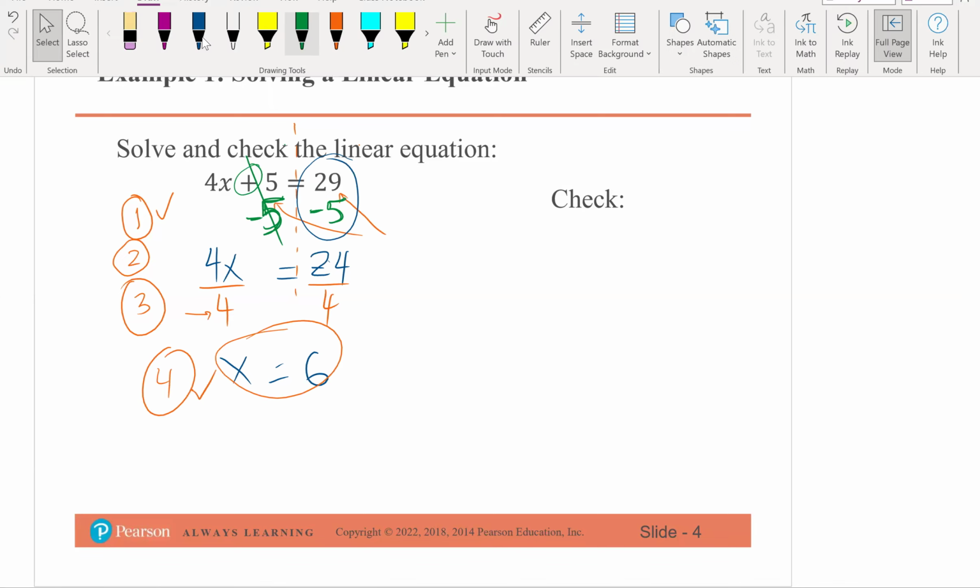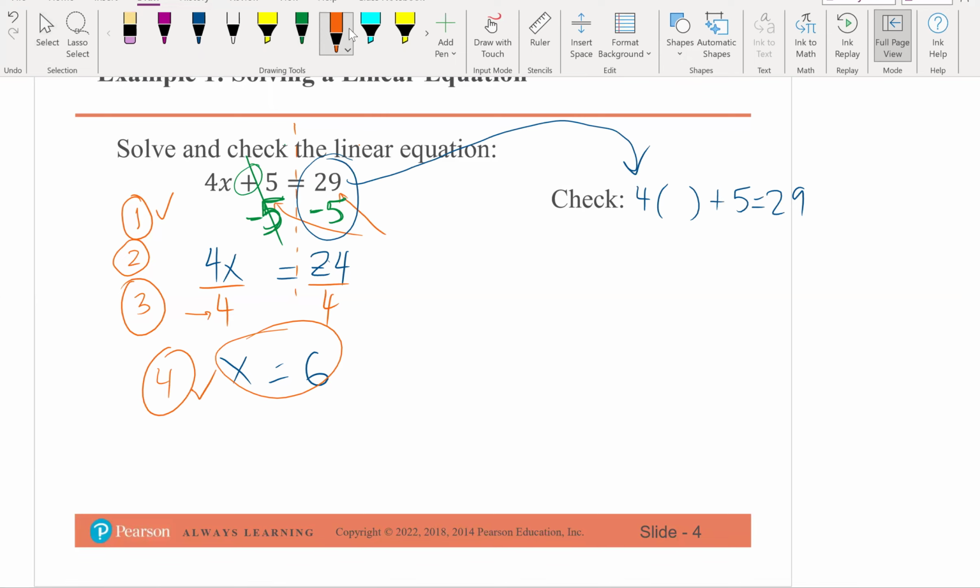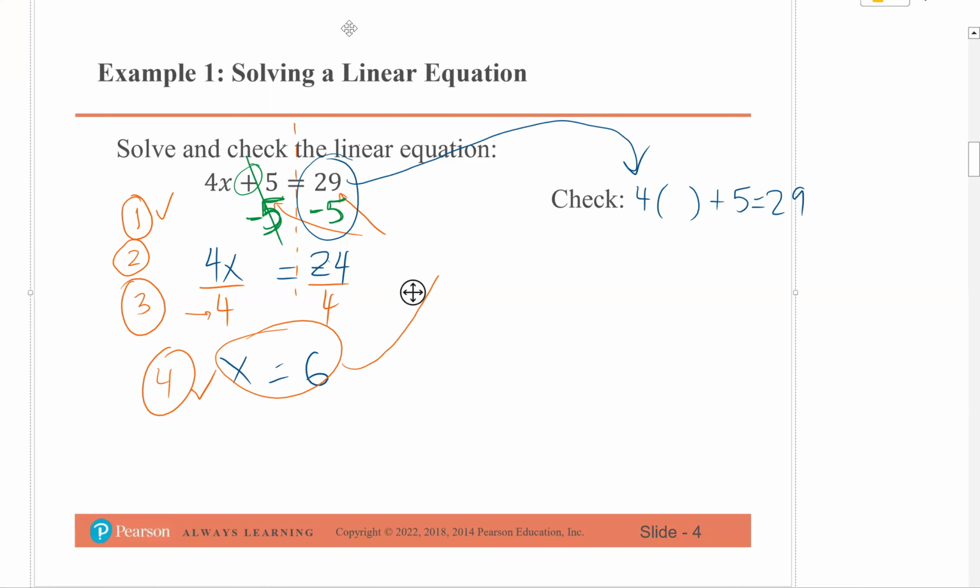That's probably a good idea, especially on a midterm. The stakes are kind of high. You don't want to lose points for silly mistakes. Or for more complicated equations too. But if you feel comfortable and you're not worried that you're going to make a mistake, then it's probably fine.